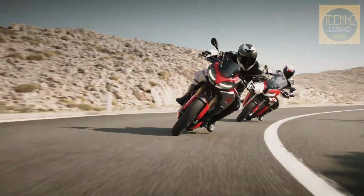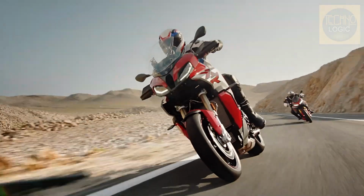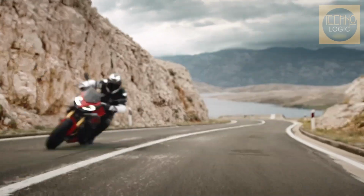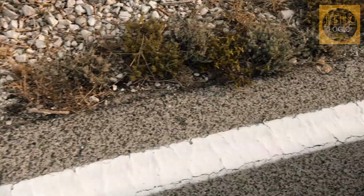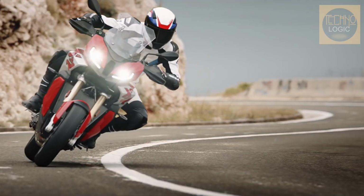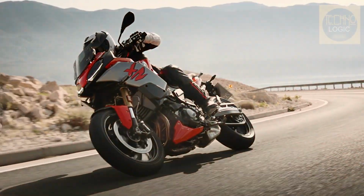Performance doesn't stop there, as the front features twin floating disc brakes measuring 320mm in diameter with a 4-piston caliper, while the rear gets a single disc that's 265mm in diameter with twin-piston floating caliper. The front and rear also get electronic self-adjusting rebound compression damping. The engine, gearbox, and performance of the 2022 BMW S1000XR are tremendously promising, but we had to find out for ourselves on the road.